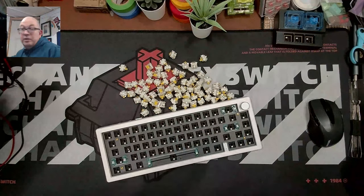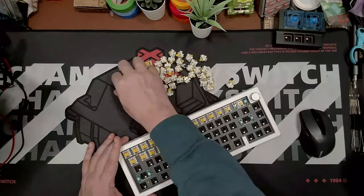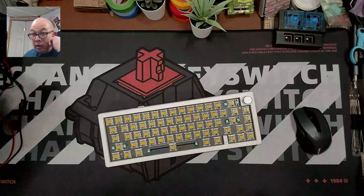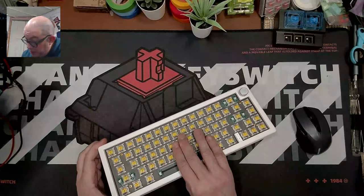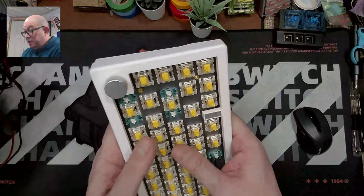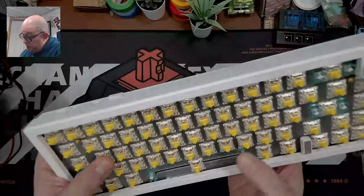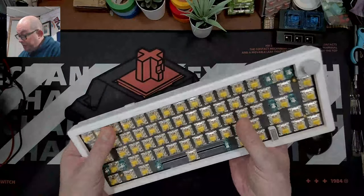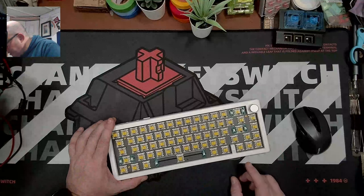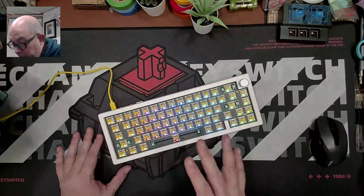Things have changed significantly and I'm excited to see what the new year has in store. Let me know in the comments what you're looking for. Now let's load up the Gateron Yellows and find a keycap set. Here we are with the Gateron Yellow Pro 2s loaded up. If you like flex, this board has flex for days — I believe it comes with some under-PCB dampening, as well as between the PCB and plate.